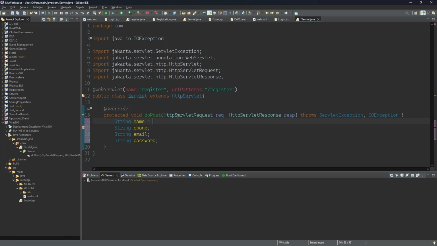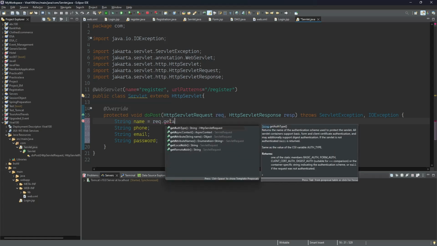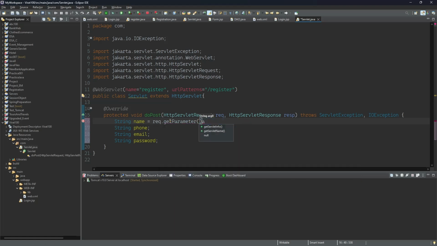In the parameter you can see request is the request object. We'll use request dot, and one method there is called getParameter. Inside getParameter, the method is asking me to give one parameter.